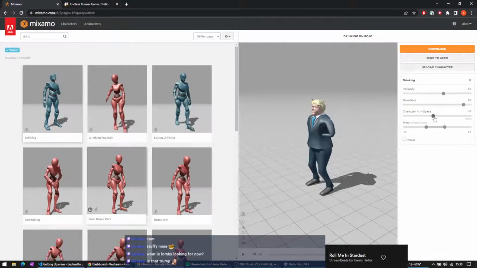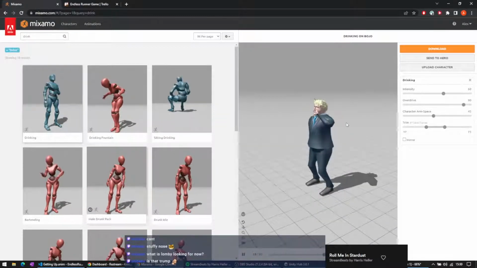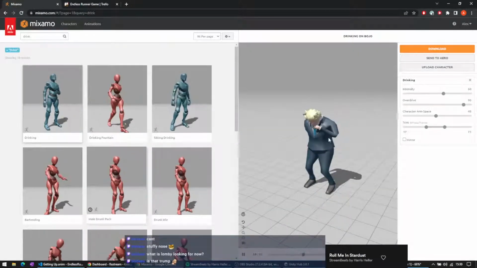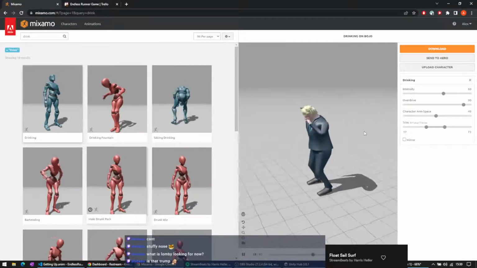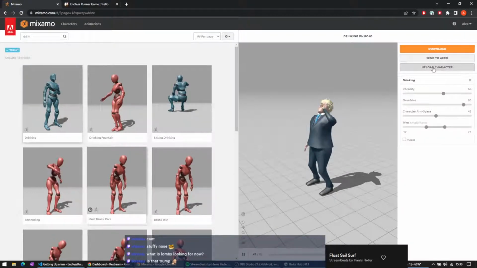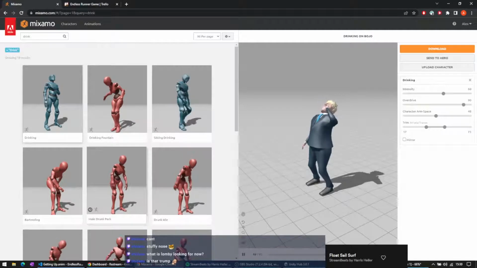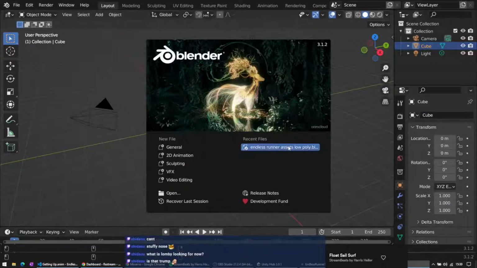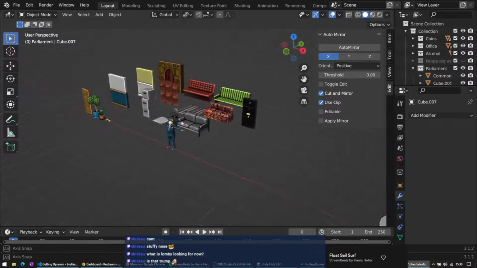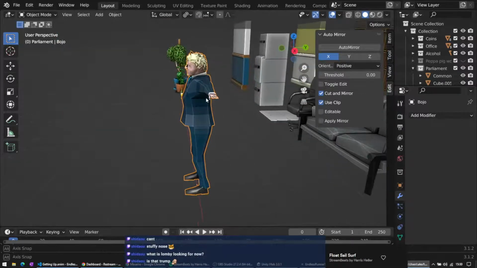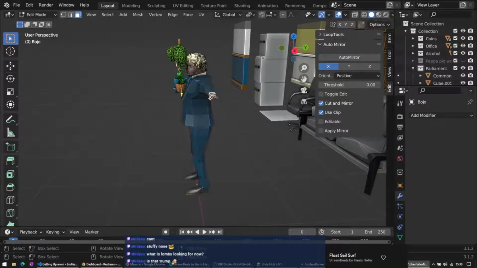Not quite. It's Boris. Can we get it so his arm doesn't sit inside his body? Not really. Might need to edit the model a little bit so that the arms are a bit further forward. Yeah, I think that might be it. Let's get edit mode.